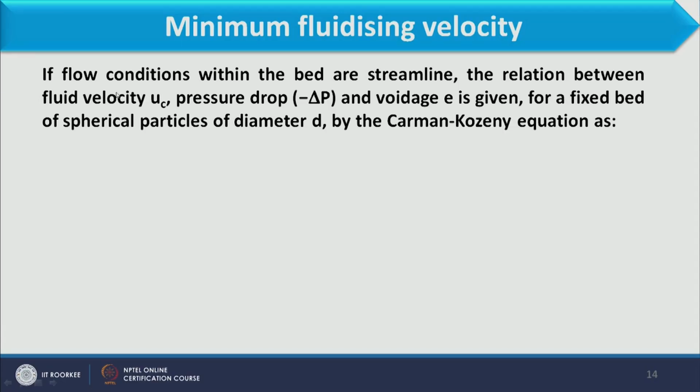experimentally. If flow conditions within the bed are streamlined, the relation between fluid velocity uc, pressure drop delta p and voidage E is given for a fixed bed of spherical particles of diameter d by the Carman-Kozeny equation. Here we are considering streamline motion of the fluid, which means laminar flow, and for that purpose the Carman-Kozeny equation is defined for a fixed bed. First we will see this equation for the fixed bed, and then we will translate it to the fluidized bed.